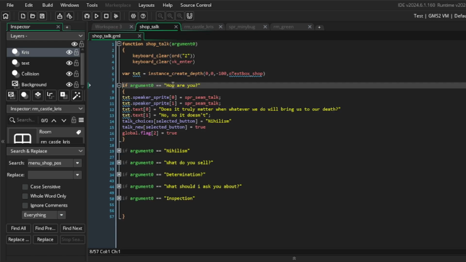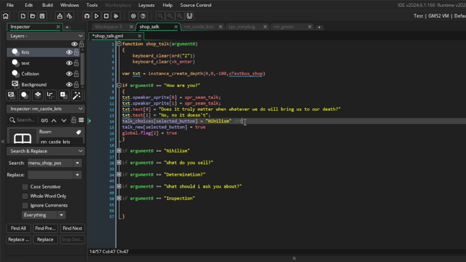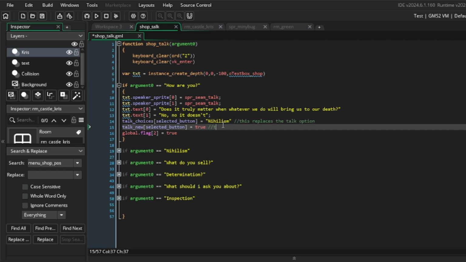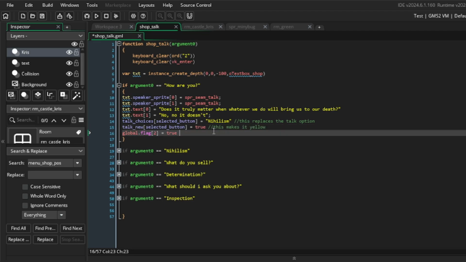It creates the text box and then it changes the option. Then it sets the new as true, so it will be yellow. And sets a flag to true, so it will always be replaced.